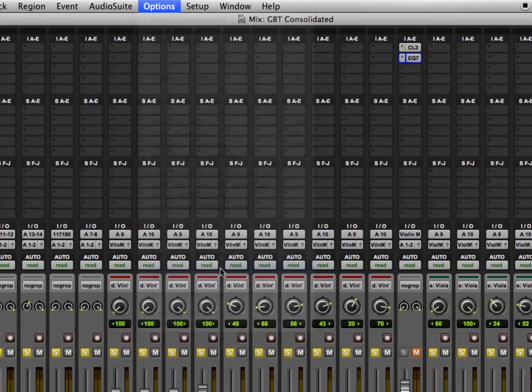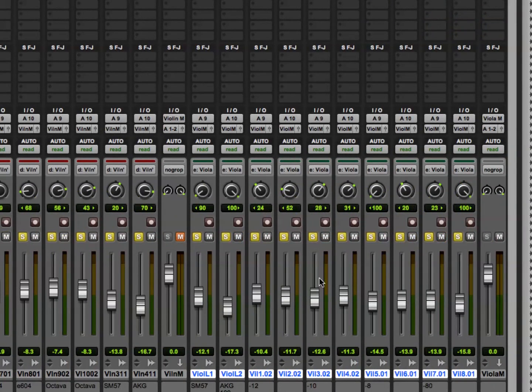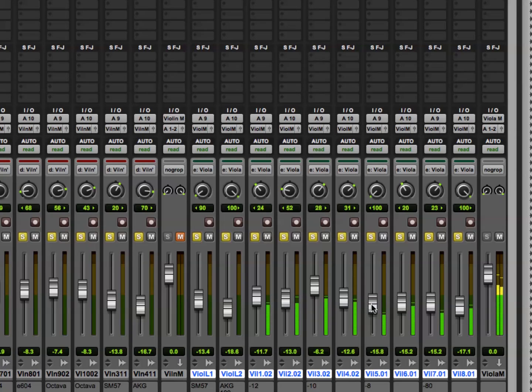So when I switch out of pre-fader metering and I'm watching these guys go, I'm watching to see that they all match about the same level if I want to balance. So notice this one's lower than everybody else.